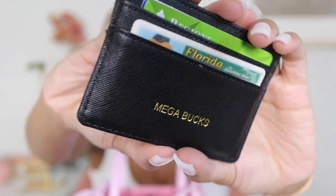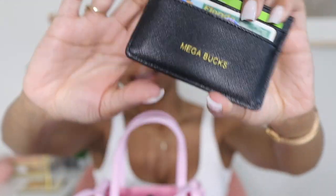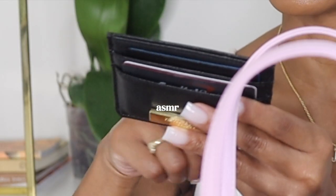The compact has a magnifying mirror as well as a standard size — I always keep this in my purse because you need a mirror to check yourself, you can't always rely on your camera. Next up is my card case — also Black-owned, from a company called Love Paradise. They sell really cute stationery and lifestyle items. It's black and says 'Mega Bucks' on it — it holds my ID and all my cards.